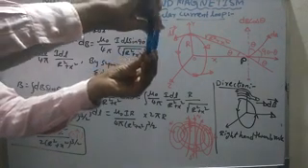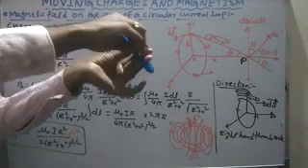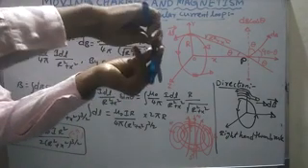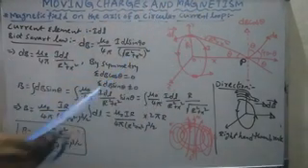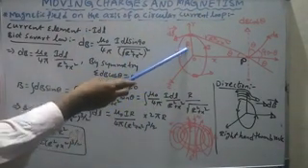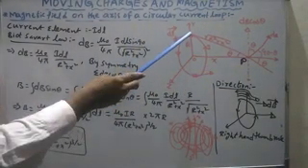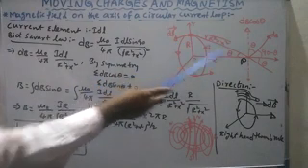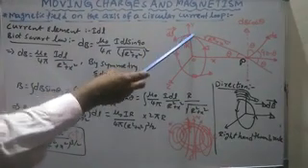Look here, my finger or this strip is dl bar. Now this is r. Angle between dl bar and r bar, how much? 90 degree. This is dl and this is r. Angle between dl bar and r bar, how much? 90 degree. So the radius of the coil is R. From the center, at distance x you are calculating the magnetic field. The distance from this dl element to point P, how much? Apply the Pythagoras theorem, you will get the square root of R square plus x square. This is the distance from the dl element to point P.